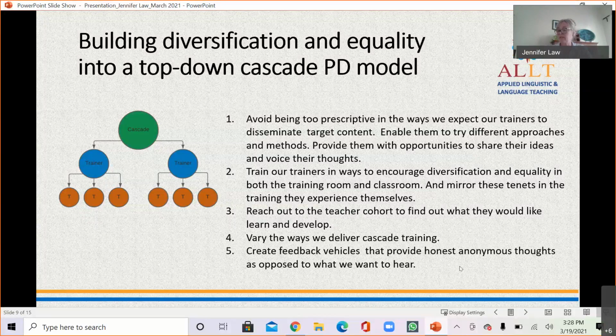And this, I think, is really, really key to our learning as trainers or training coordinators. If we want to encourage equality, we need to give every participant the right to have their say. And that way we find out what works, what doesn't work, and how we could do things differently going forward as well.